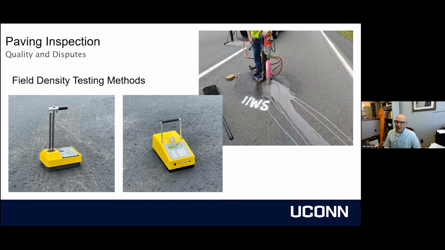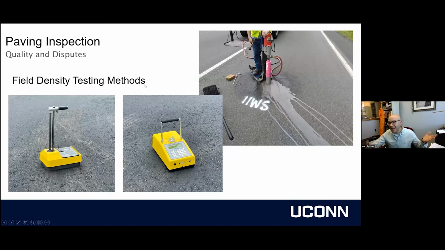They're good for assessing quality on the fly, but there are blind spots to using both of those instruments. And we show coring here on the last picture because this is the tried and true method. The only real way to measure density is to cut a core. So that's actually how most of the time we're paying for the product. If you're on the acceptance side, if you're working for a municipality or a state, they're going to cut cores to determine the pay factor.